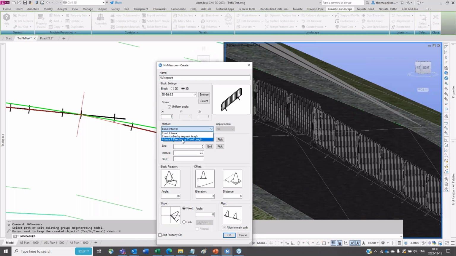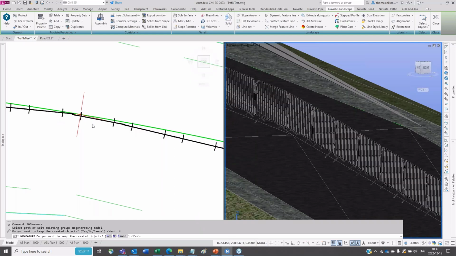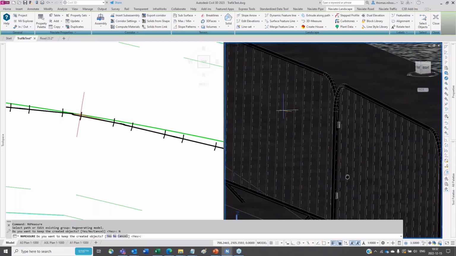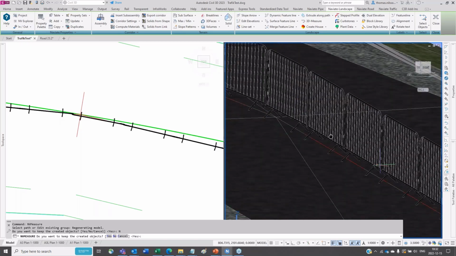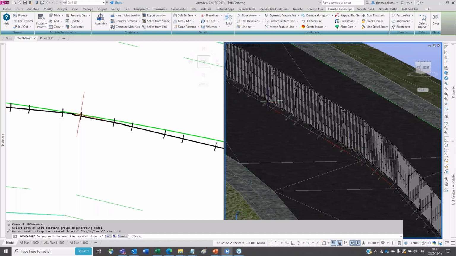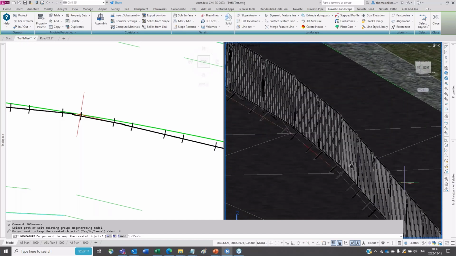I want to do the interval and direction by chord length, which means if you look at this 2D representation here, it's going to cross over here instead. So let's try that one. You see it crosses over and it ties in perfectly in each combination of these here. Looks much better.